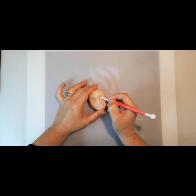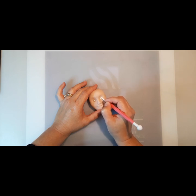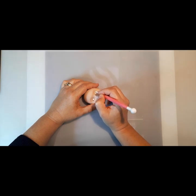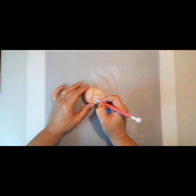So using this one, now I'm just gonna push this inside and cover the whole eye with the white, but I'm pushing in, okay? It's not sticking out. Like our eyes are round towards the outside, but they have movement. And because they have muscle and movements, that's why we see the eye moving, of course, because it moves.